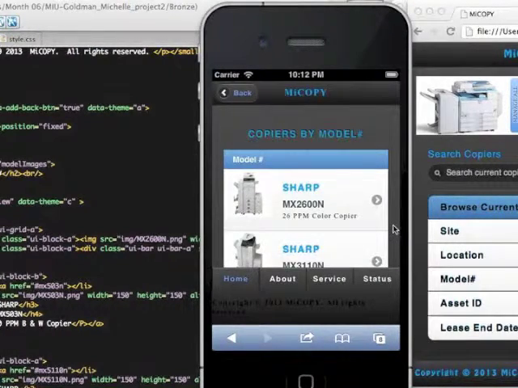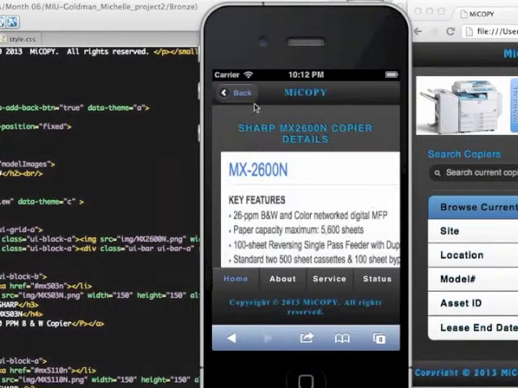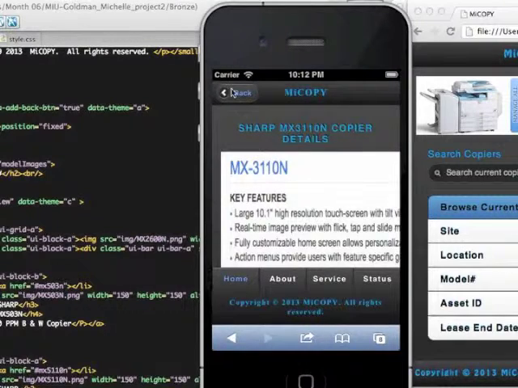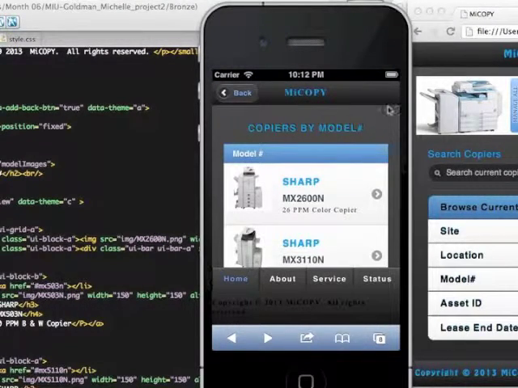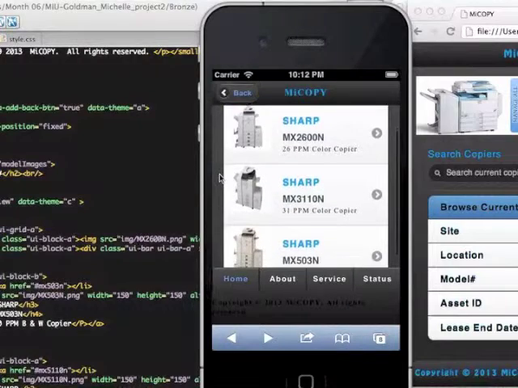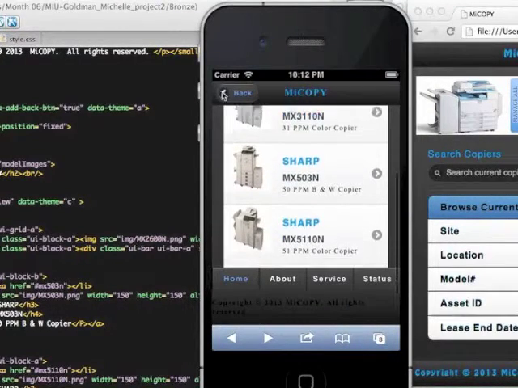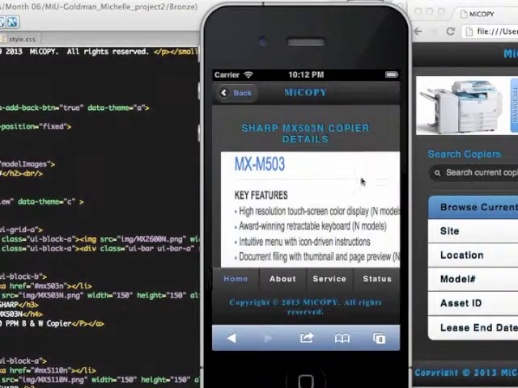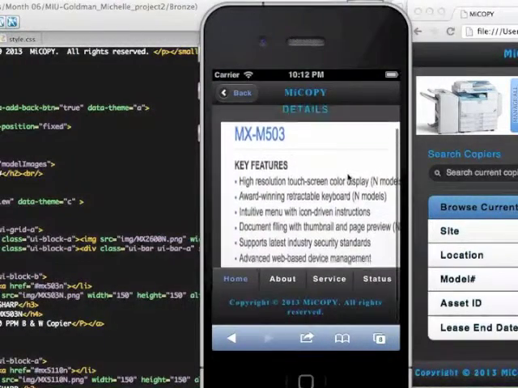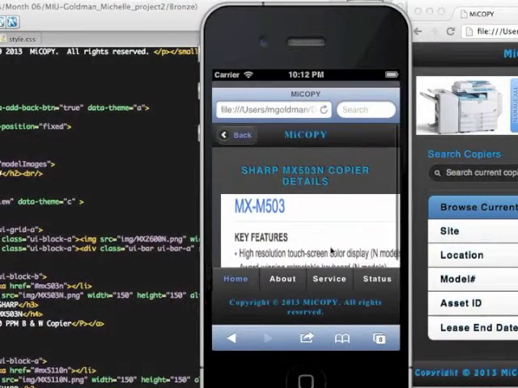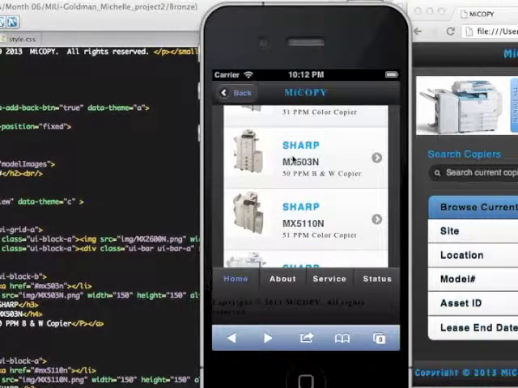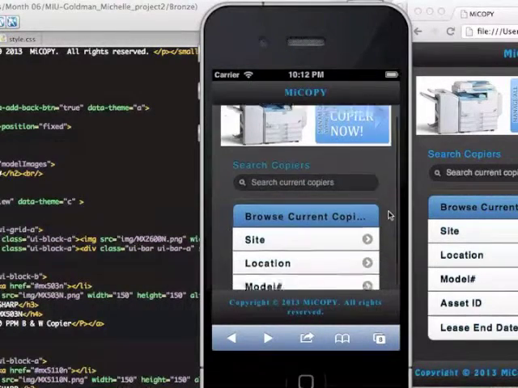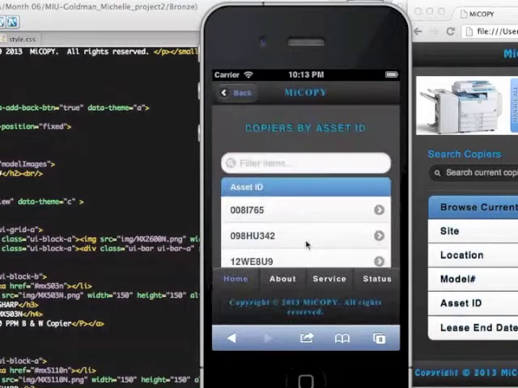Then now we've got the search by models, and this is where I'm having some problems dragging that down. This is where I did the thumbnail and text, which gave me a hard time because on the jQuery Mobile site it showed us visually what the example was but didn't show the code. Thanks, Mike, for reminding me that in Firefox you can right click and view the source, and that's where I got the information so that I could actually get this part completed. So yeah, glad to be over that hurdle.